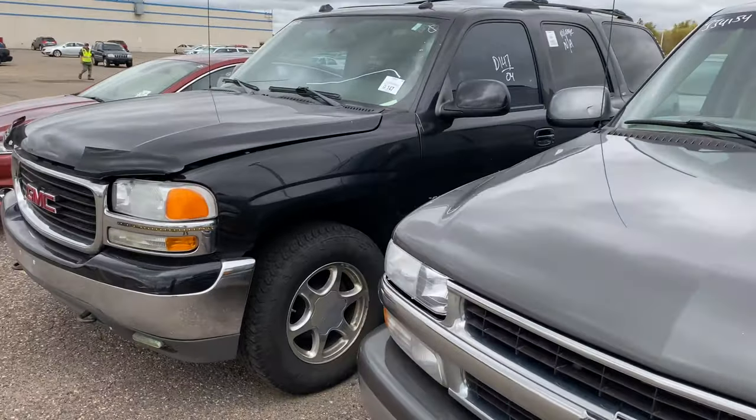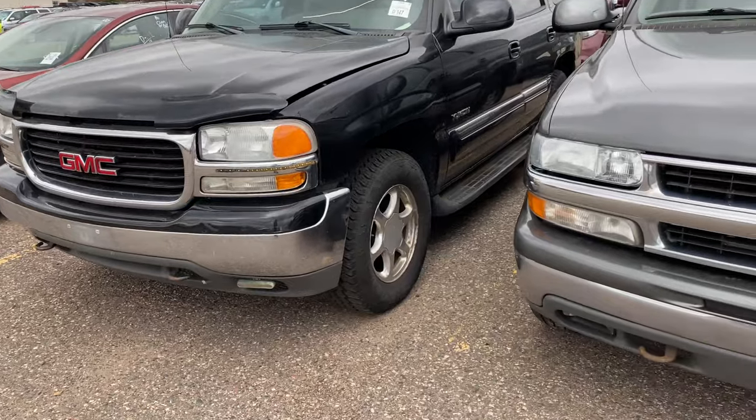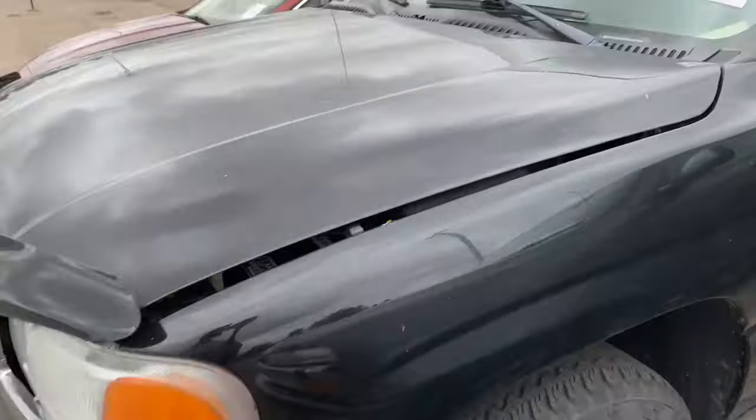This one's got, I think I saw this one. This one's not even reading the miles. I'm gonna mess with the one that's not reading the miles, the Yukon. Let's see. Probably don't start. Let's see. Look at that. This thing beat up. It's like a damn dog was up in here. See them seats? This one of them ones you buy for the dirt dirt, sell it for the dirt dirt.